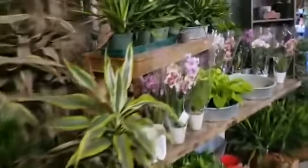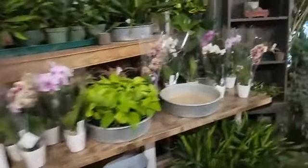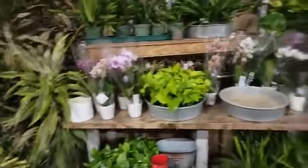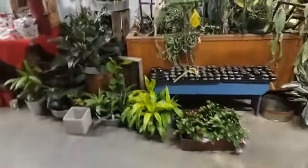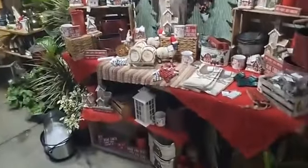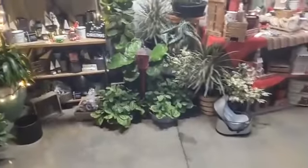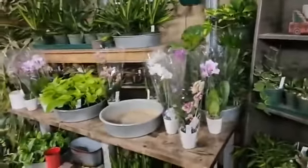So I'm zooming around here in the greenhouse, showing you some things that we have in stock, some beautiful tropicals. There you see some moth orchids that we have in stock, might make a great gift. We do have a few Christmas cactus left, but we are a little bit weak on our availability right now. I do have another restock coming for, I think, the week of the 5th of December, where we'll have, hopefully after that Monday, a few more Christmas cactus in stock. We did kind of blow through that first round a little faster than I thought we would, but we do have a few things left. We have some other blooming things, as I mentioned, some beautiful moth orchids, and a lot of things to come and check out here at the nursery.